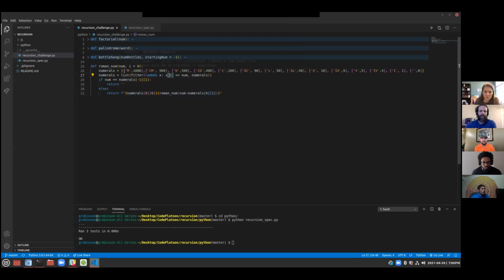So we're checking that index 1 from that parameter is less than or equal to our number. For every one of these, this logic gets applied, and if it's true, then the filter will include it. And then we just convert that filter into a list. So the filter is creating the list.